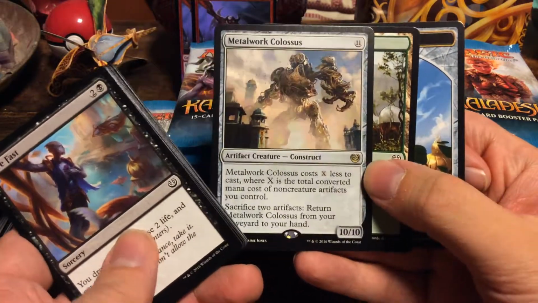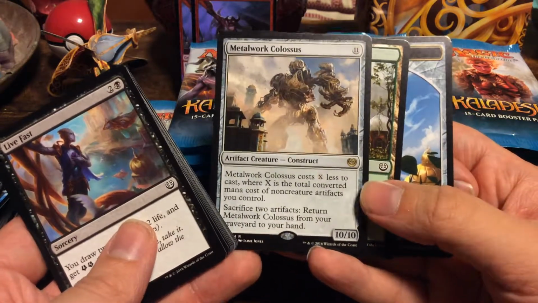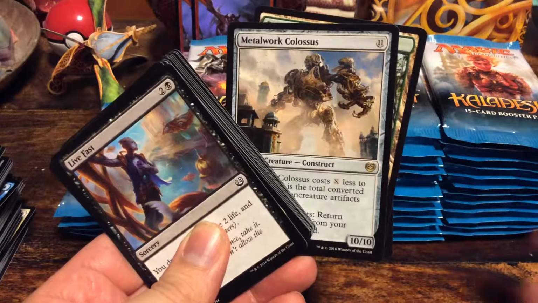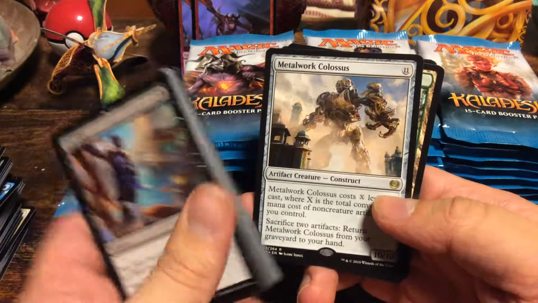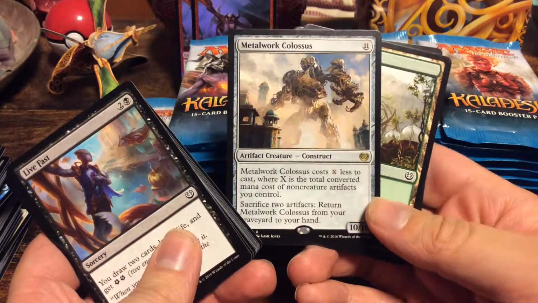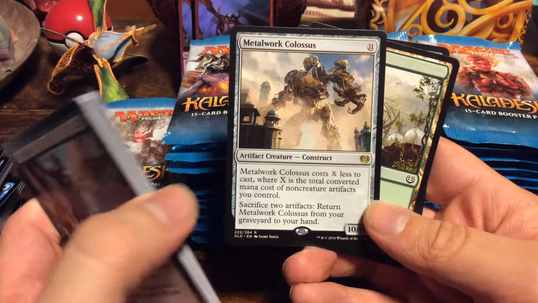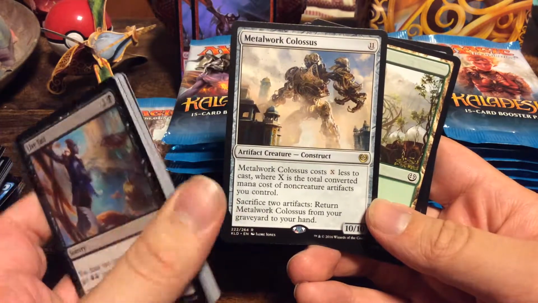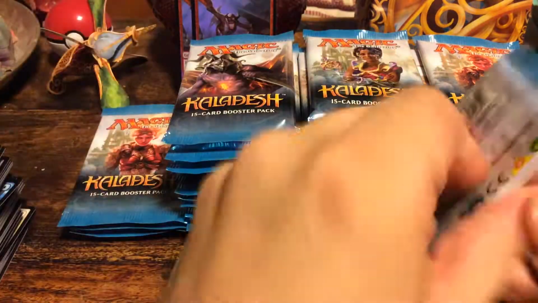Metalwork Colossus. It's 11 mana, 10/10. But it costs X less to cast, where X is the total converted mana cost of non-creature artifacts you control. Alright, and I'm back. That was the pizza guy, and now I am full. Hooray! No more interruptions. Okay, Metalwork Colossus. It is 11 mana for a 10/10, and it costs X less to cast, where X is the total converted mana cost of non-creature artifacts you control. Cool. Sacrifice 2 artifacts: return Metalwork Colossus from your graveyard to your hand. So that's that one. Alright, 4 boosters to go.